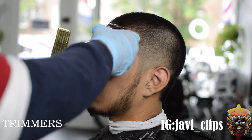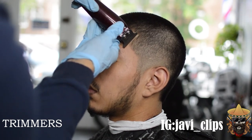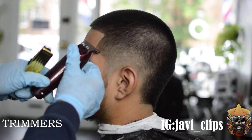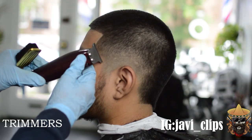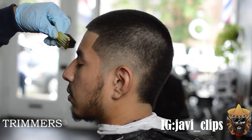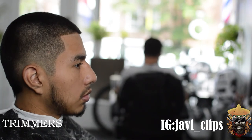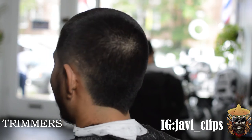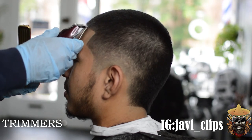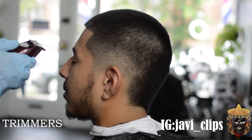Do not rush the haircut and have him looking messed up, and then still have the audacity to charge him for it afterwards. Whenever I feel like I mess up on a haircut, I don't like it, the client doesn't like it, I'm not going to charge him for it — I'm going to give him the best experience I can so they come back. Right here, I'm just doing his lineup with the trimmers. Just make believe your trimmers are a pencil y'all — I'm just using the corner of my trimmers to line him up. The fade is there, it's coming in — it's just a matter of little detail work you still have to keep doing. Practice and practice makes everything better.